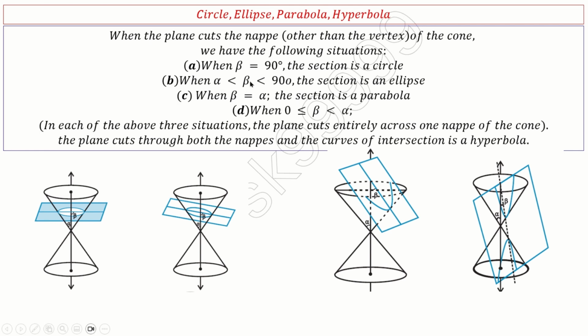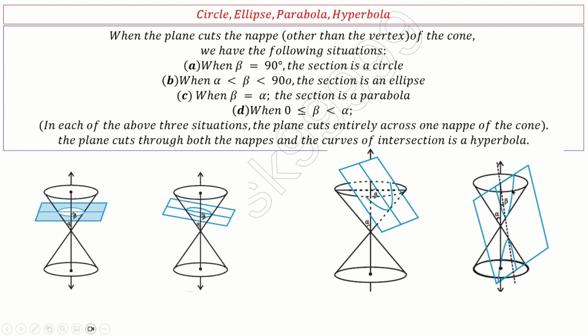When beta is between alpha and 90 degrees, an acute angle, more than alpha and less than 90, then you see an ellipse. It is not exactly circular, but an elongated circle shape, an ellipse. Then what is a parabola? For a parabola, you cut the cone with beta equal to alpha, cutting it up like this, parallel to the generator toward the top of the cone. Then you get a parabola.